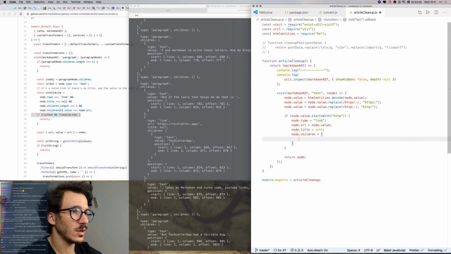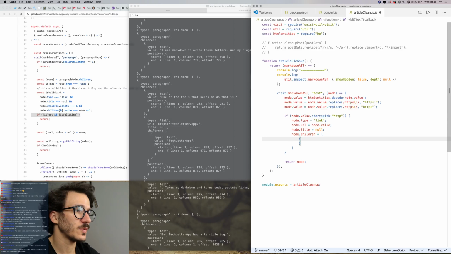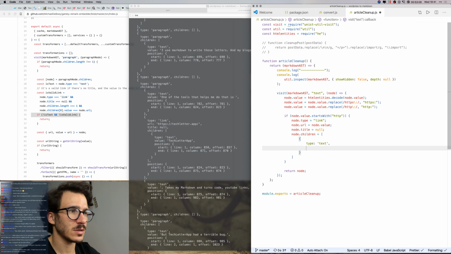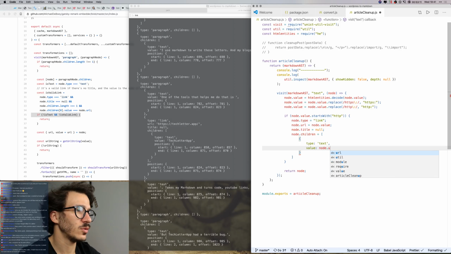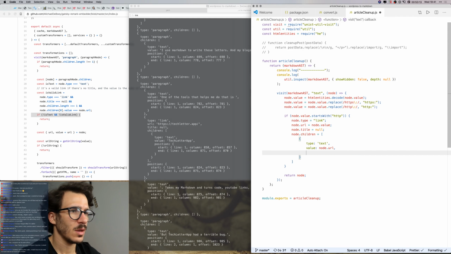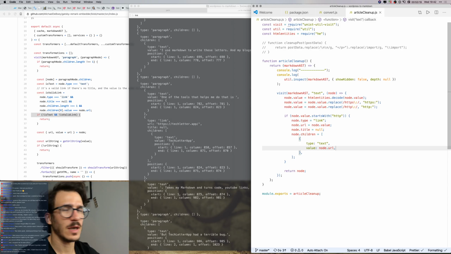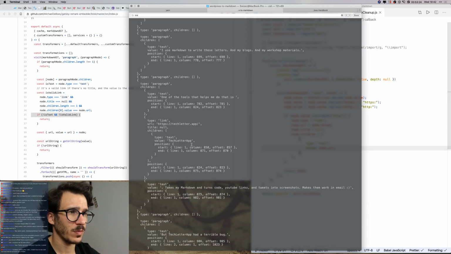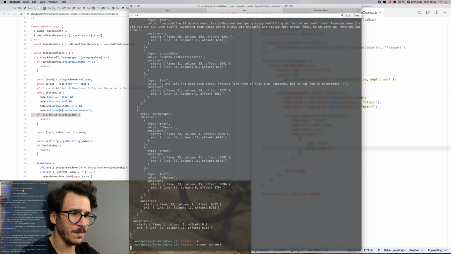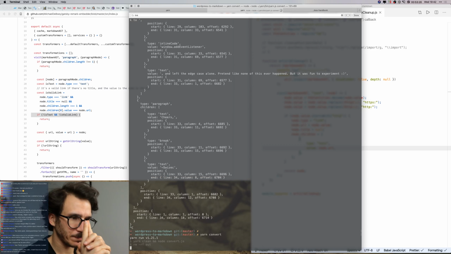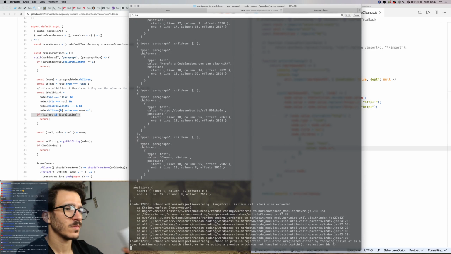So we're gonna say node.children is type text value node.url, and that's it. Now let's see if that makes our or my embedder happier. So I'm gonna run yarn convert again, and let's see what happens. Yarn convert.